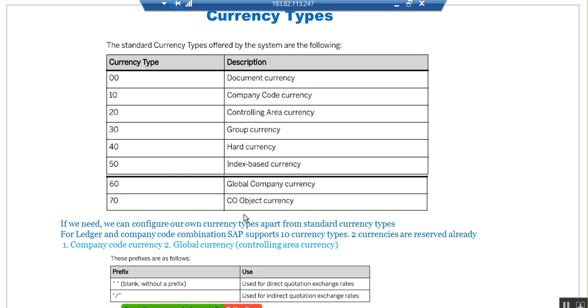In the controlling module, for analyzing and identifying, we have different cost objects like cost center, internal order, WBS element, projects, business process, cost object, sales order, production orders. In those master data, whatever currency you define and maintain, that currency is called object currency, and that is identified with 70.